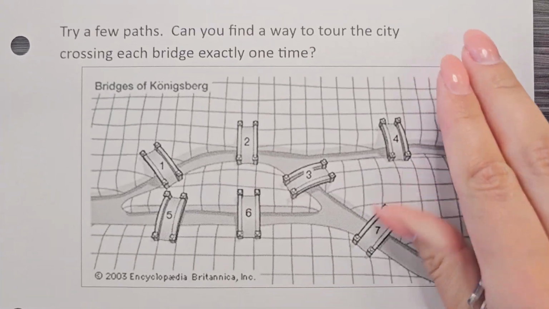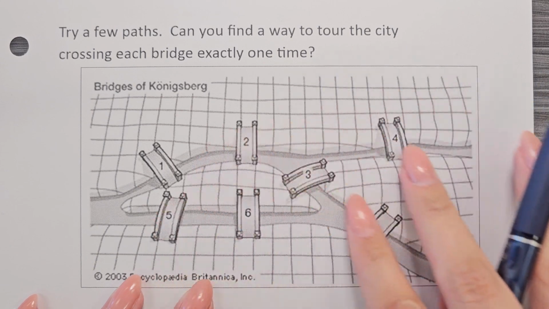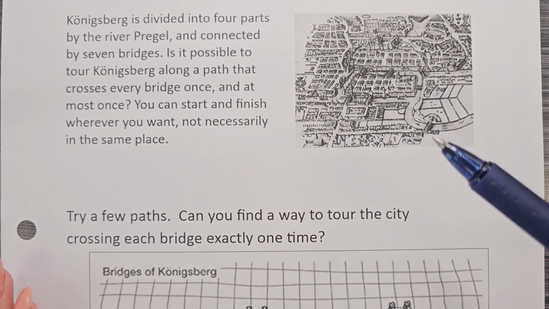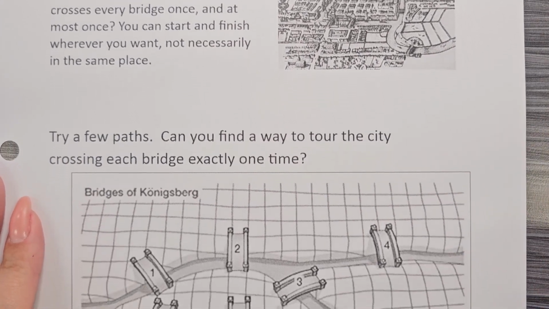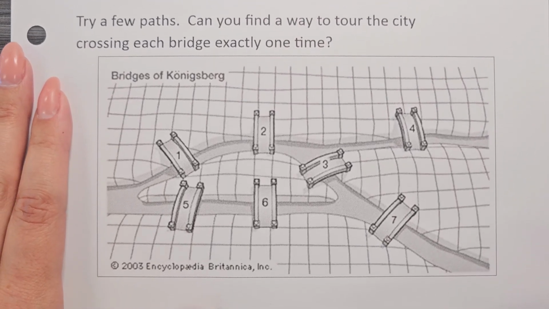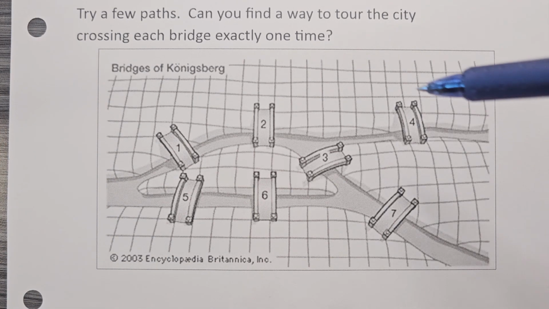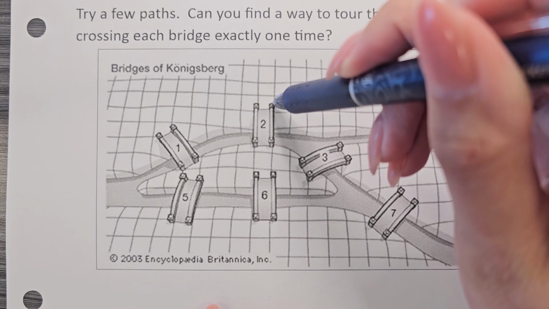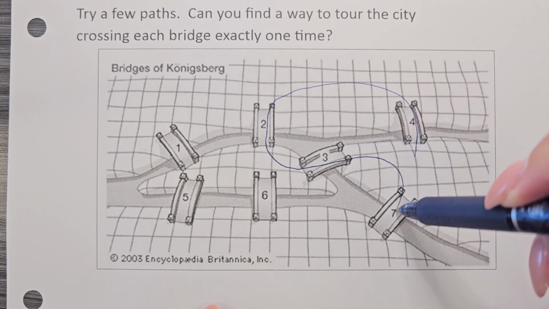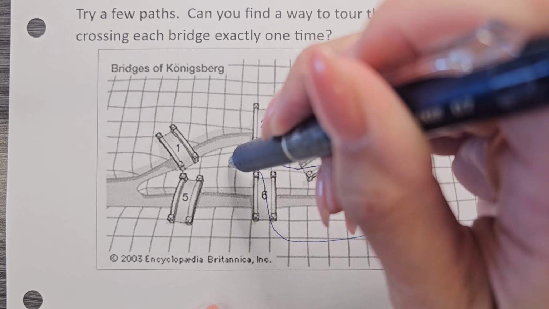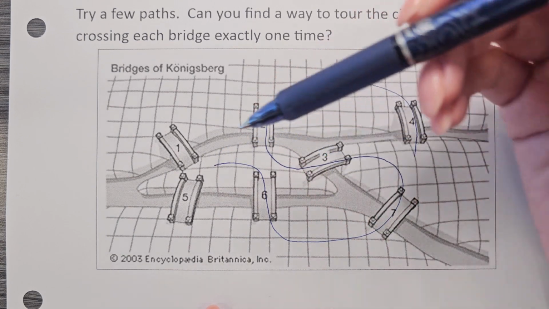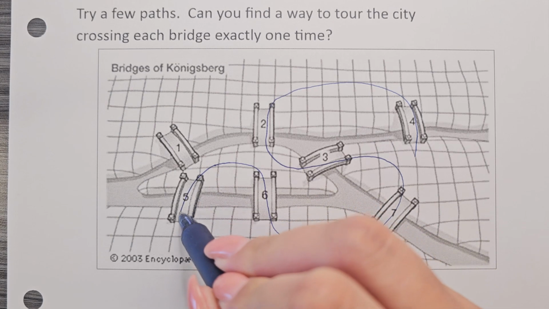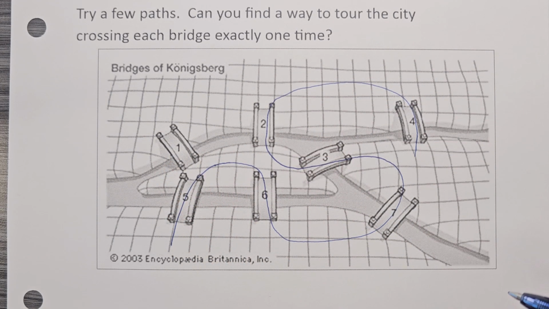And we have a more simplified layout up here so you can see the bridges better. But what we're trying to figure out is, would it be possible to tour along this path by only crossing every bridge exactly one time? You can start to try a couple of routes and see where it gets you. Usually you can make it almost work, but then you're left with always one extra bridge. Whether I choose to go to 5 or 1 is going to be left over.